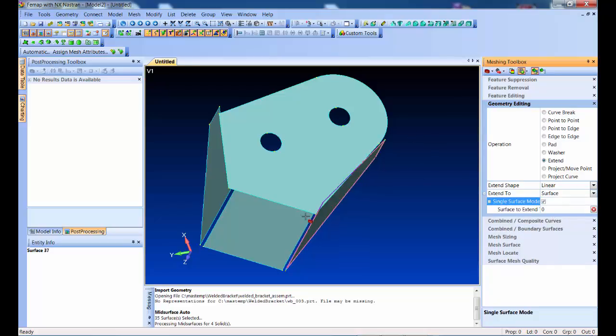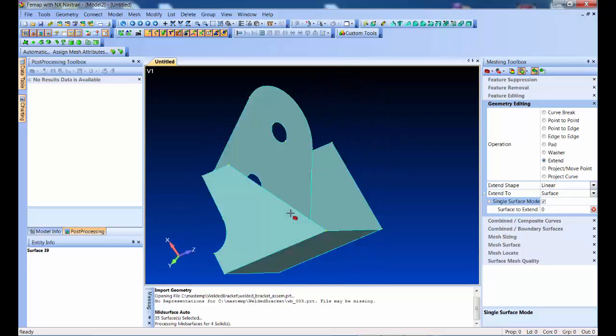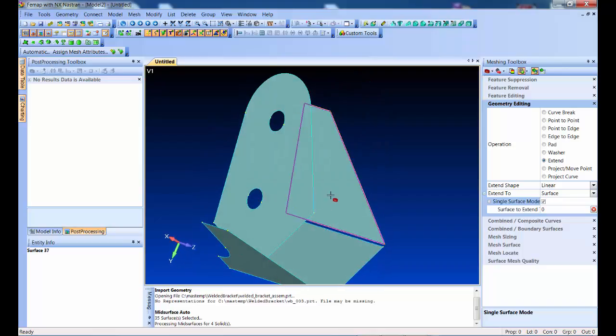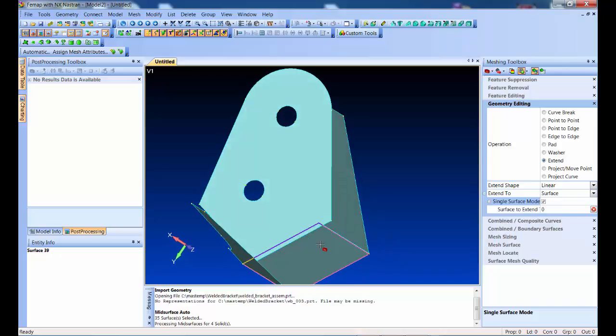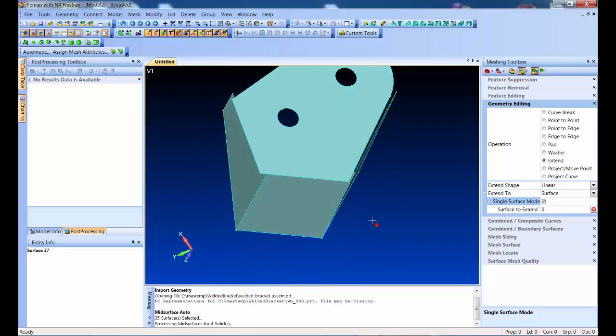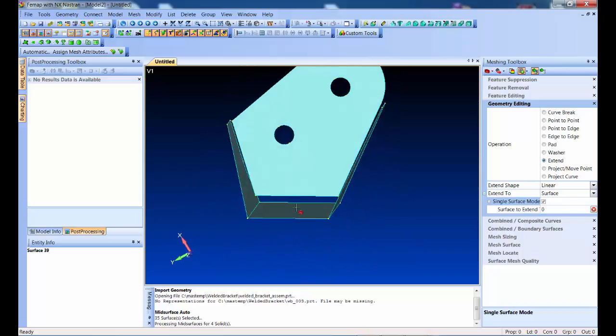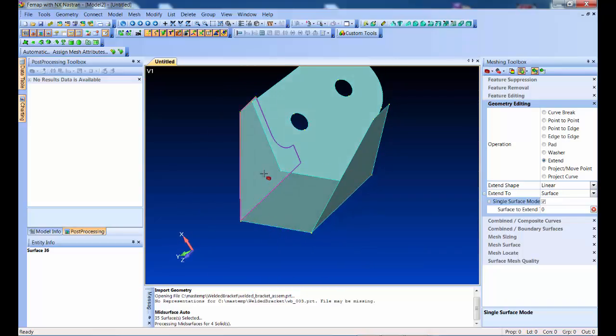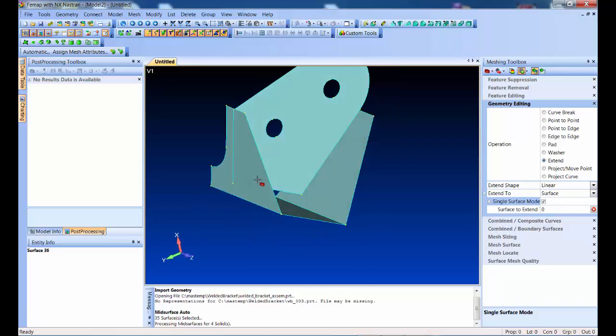So what I'm doing now is picking a surface, and picking the curve I want to extend. You see those two guys now connect, so we're just bringing that corner together. We'll do the same thing here, and then just pick the opposite guys. Now they're all connected together, and then we got to do the same thing. You can see we've got to get this middle piece connected, so I'll pick the surface, pick a curve, and it shoots them right on there.